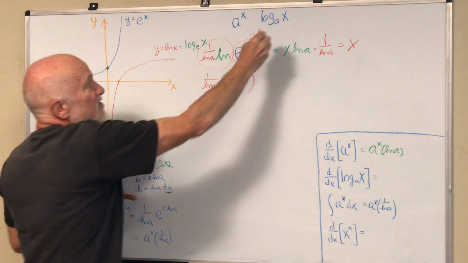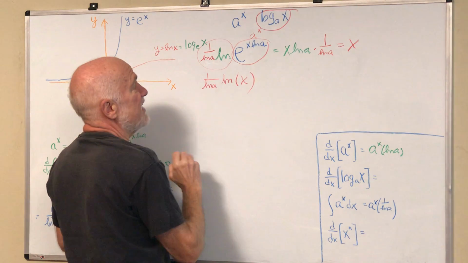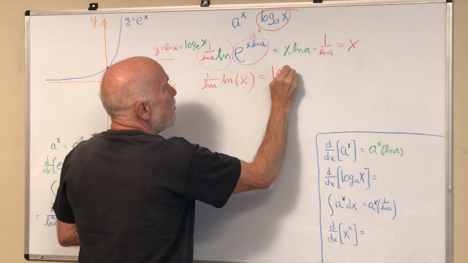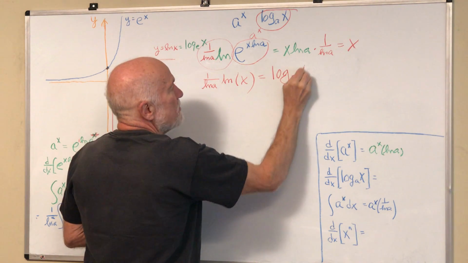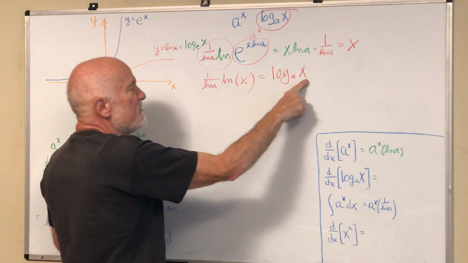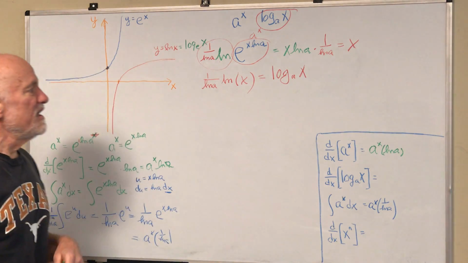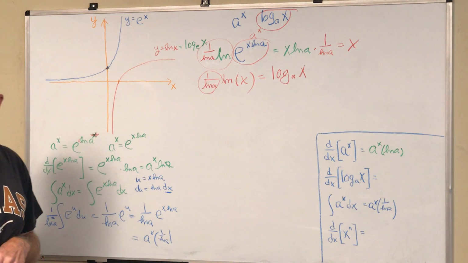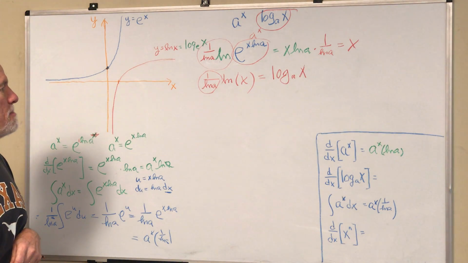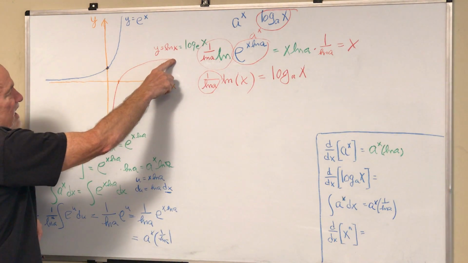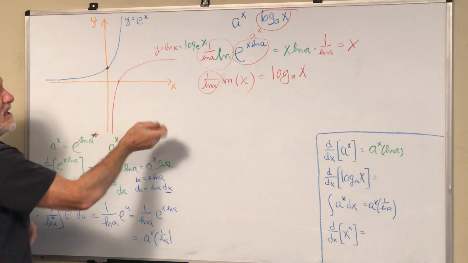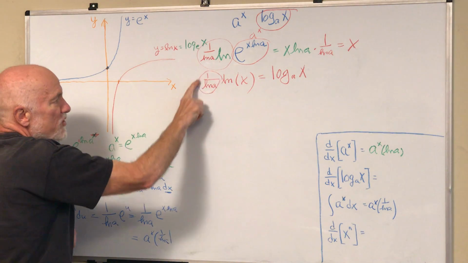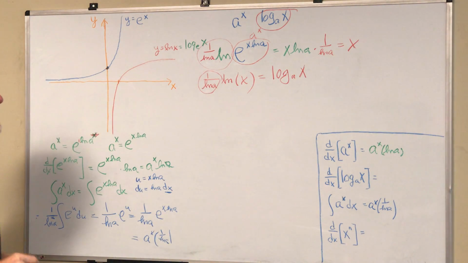And we know that this is the inverse of a to the x, which means that this must equal this. So now we see the relationship between log base a of x and natural log of x. They're the same thing except for this extra constant that comes out in front. So again, log base a of x would look much like this. It's just every y value would be multiplied by whatever this constant is.